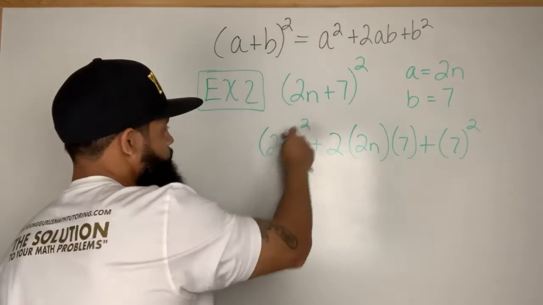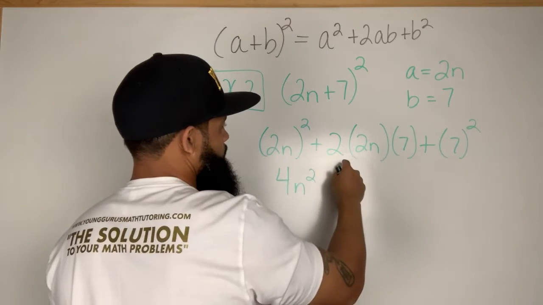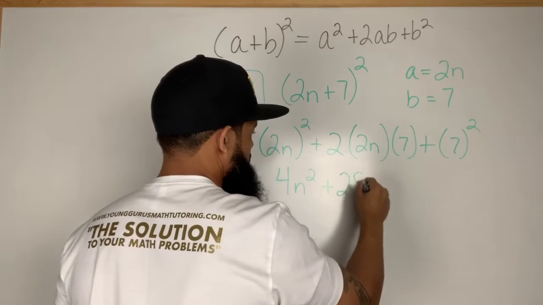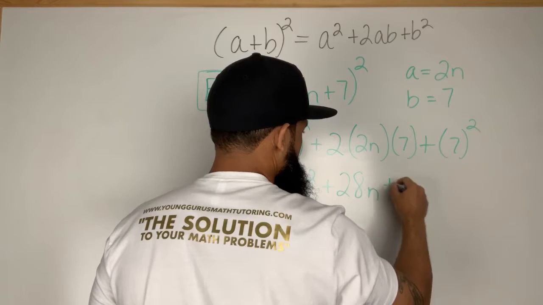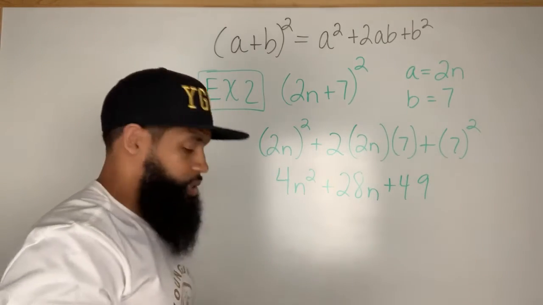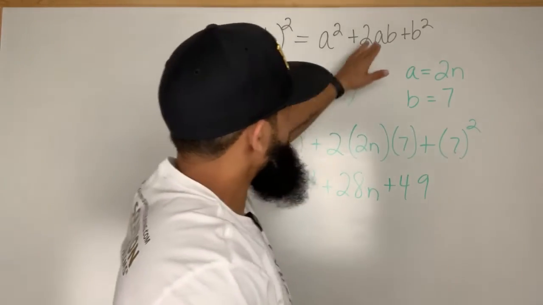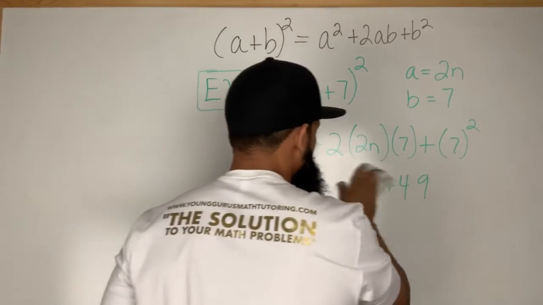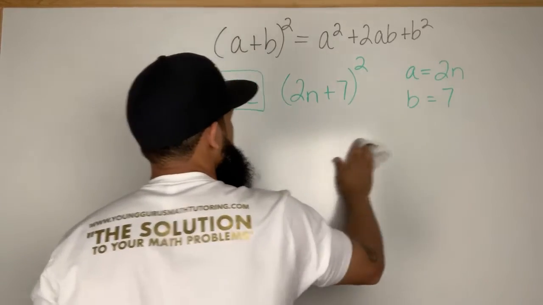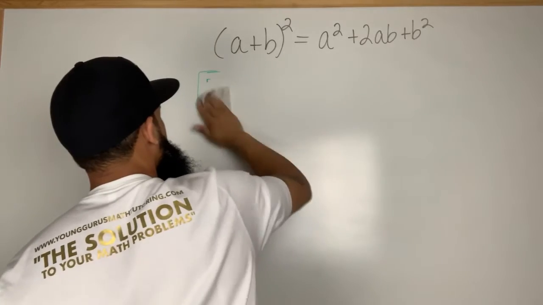2n to the second power is 4n squared. We multiply these: 2 times 2 is 4, 4 times 7 is 28. So plus 28n, and then 7 squared is 49. And that's it. Now, there is a longer, drawn-out way to do that, but I think that if you remember these patterns, these are things that will help students recognize so that they don't get caught up with the long drawn-out process.